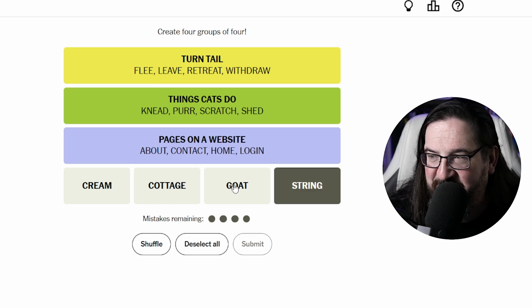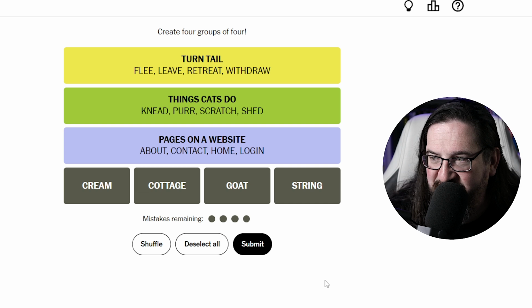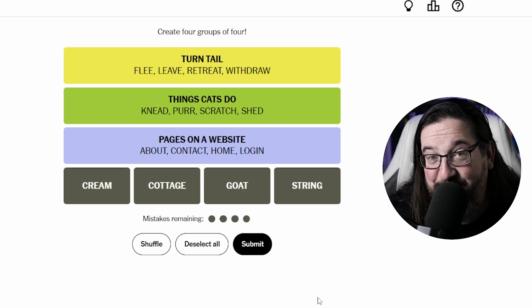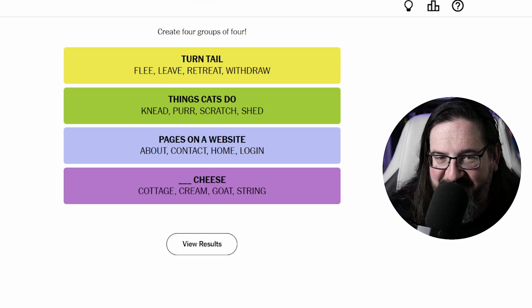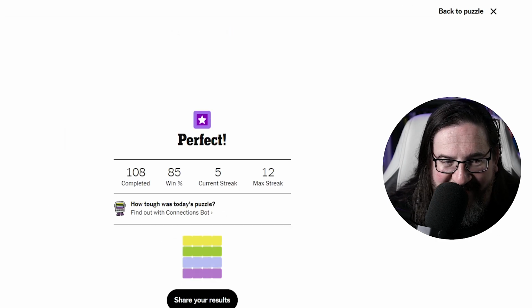This, however, I'm going to get the full point. I know what these are. We're looking at cheese, folks. Cream cheese, cottage cheese, goat cheese, string cheese. All cheeses I've tried. I like me some cheese. Show me some Jesus. Jesus. All right. So that's 3 to 3.5 points. That's how I'm going to score myself on that one. Got caught up on the one category there. I have no excuse to screw up, but here we are.